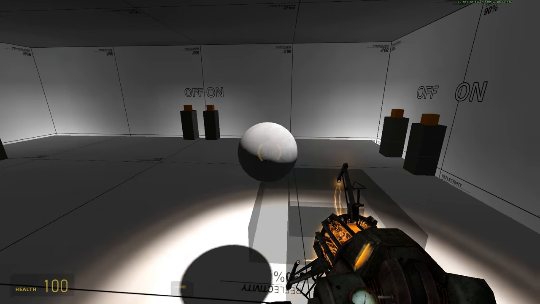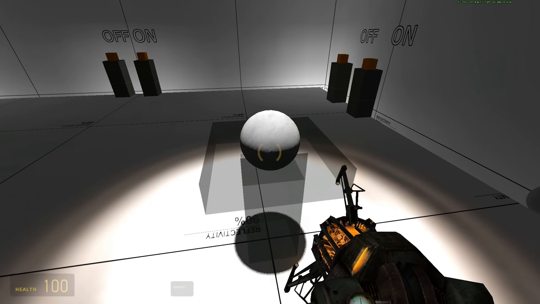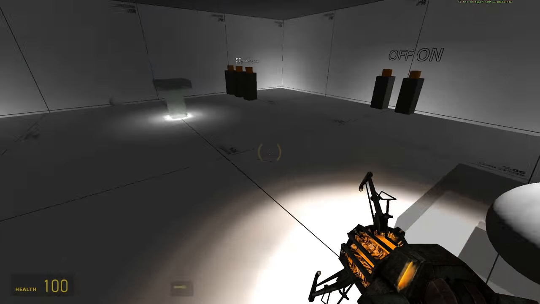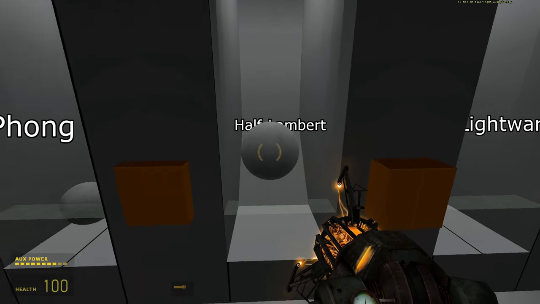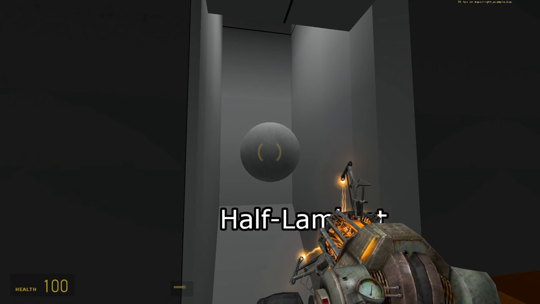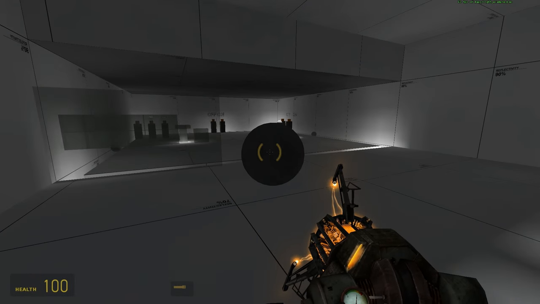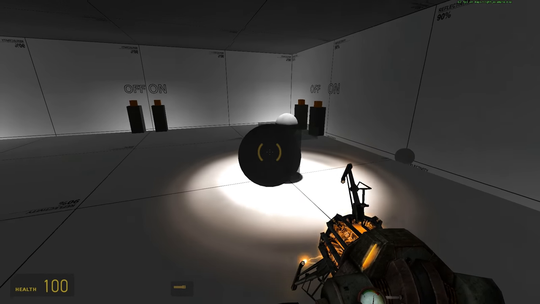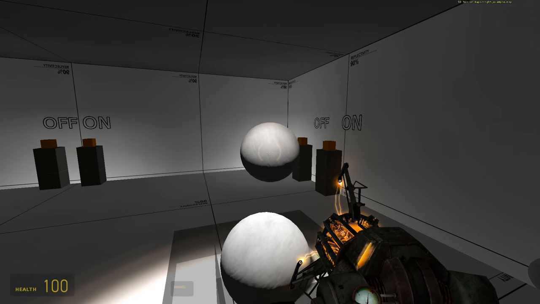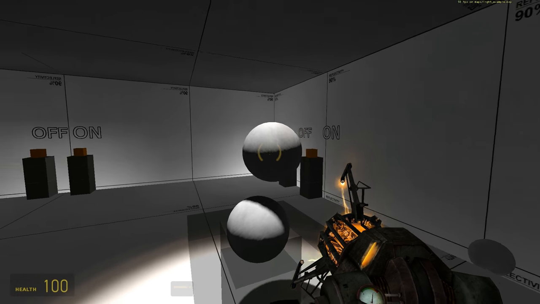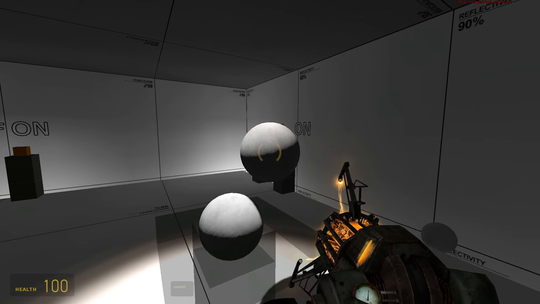But notice what happens when I put it under a projected texture. It looks the same. Let's spawn another one. And would you look at that? It's nice and smooth. But if I bring it under the projected texture light, it's not smooth at all. It's just normal shading. It casts shadows, it's nice, but that's just because of the nature of projected textures.